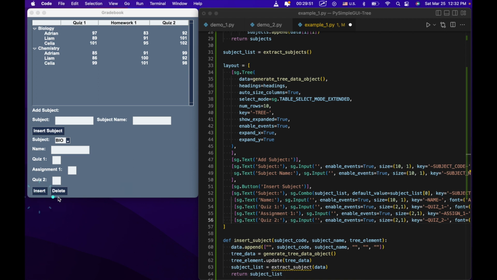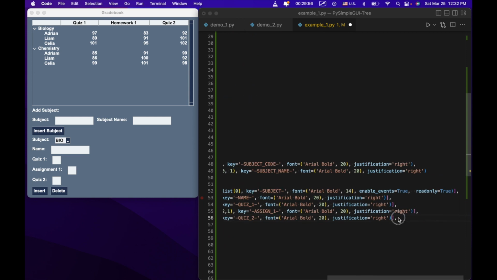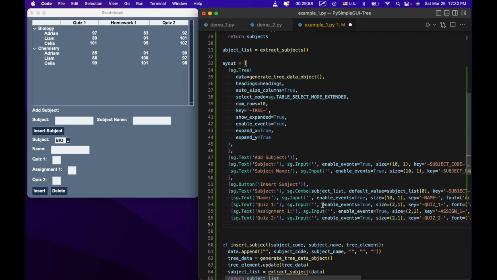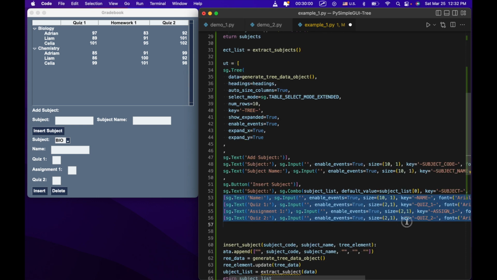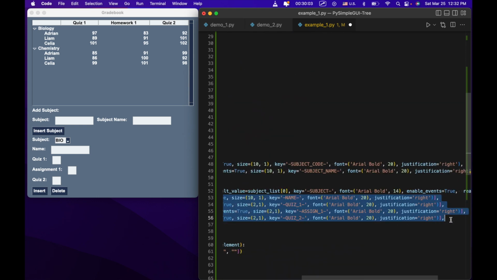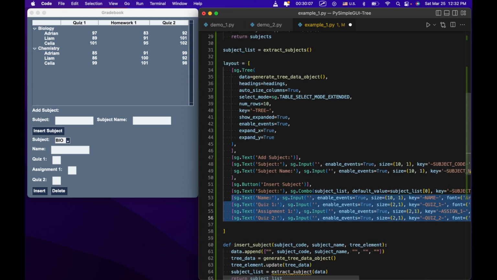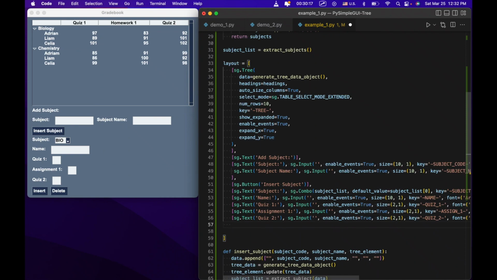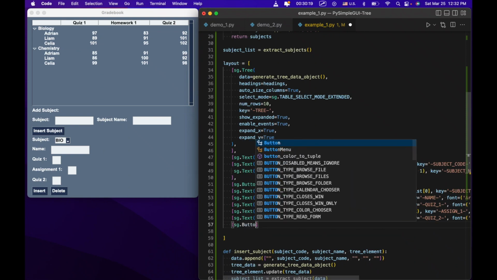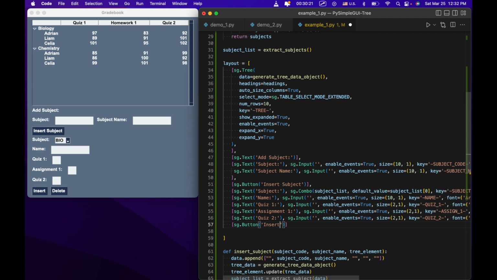And now we want to create our insert and delete buttons. I think first off, we'll just create our insert button because that's what we're focusing on at this stage. So, okay, I'm just going to go ahead and fix the tabbing here just so we don't run into any issues. I'm just going to say shift tab. Okay, cool. Got our tabs aligned. We need to create this button right here, which is our insert button. It's pretty easy. So we're just going to say sg.button and then insert. And that's kind of created our layout right here for inserting stuff.